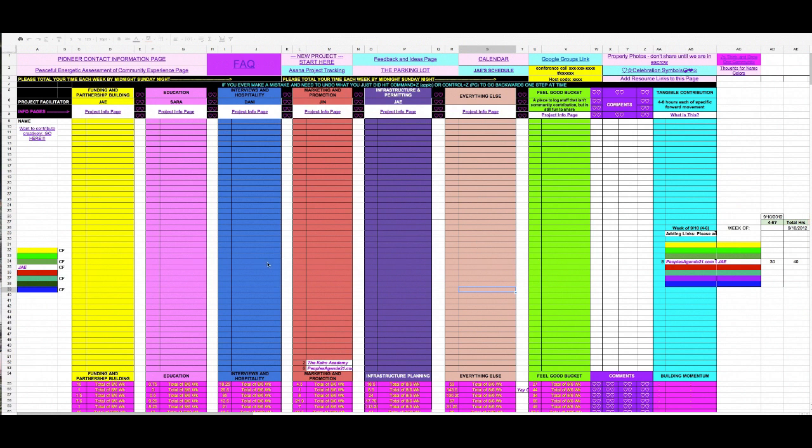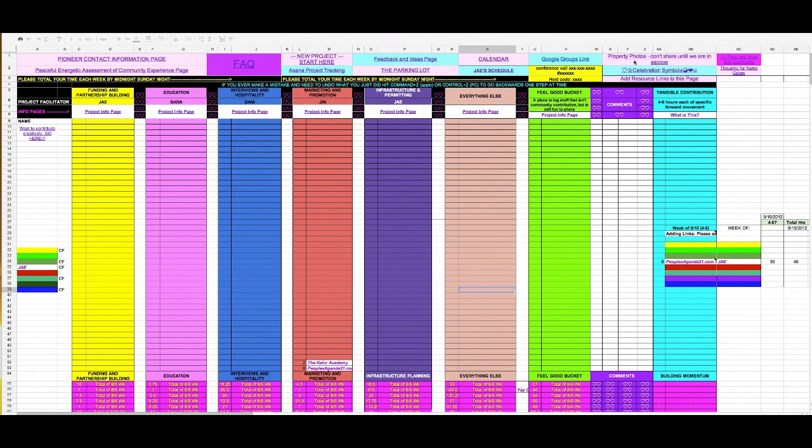And here's the overview. Real quick, across the top, we wanted to create a one-stop shop for everything that we consider important to One Community, everything from our contact information to our peace agreement, which is our accountability agreement, frequently asked questions, and new projects. This is our project planning template, our feedback format for giving feedback to each other, my schedule, our conference call details, and our Google Groups link. We use Google Groups to communicate with each other, which means one email sent to the Google Group goes out to our entire team, and any response to that singular email address also goes out to the entire team.